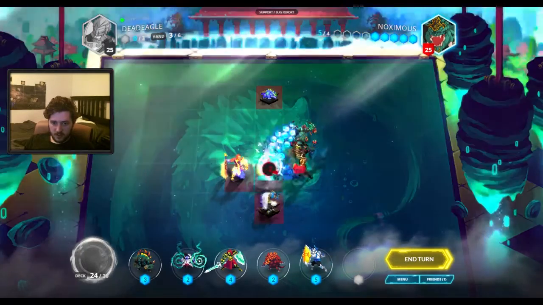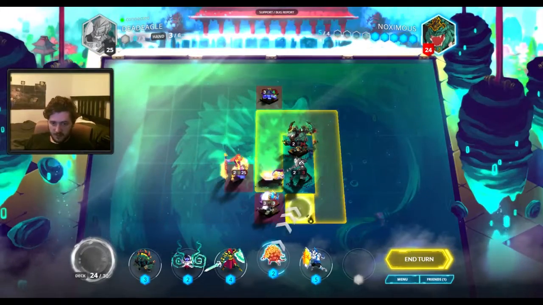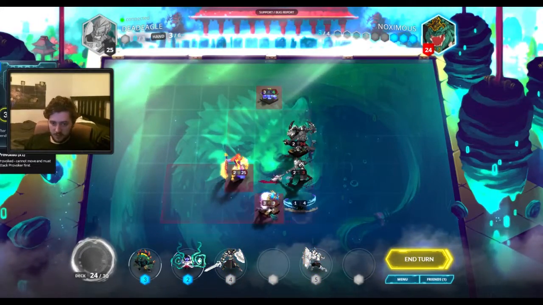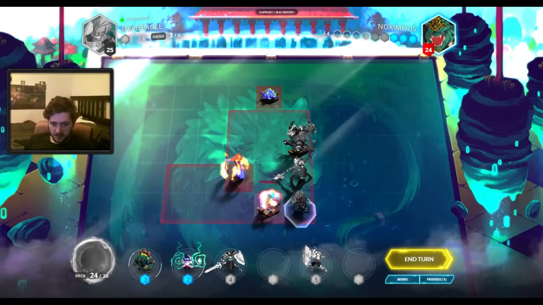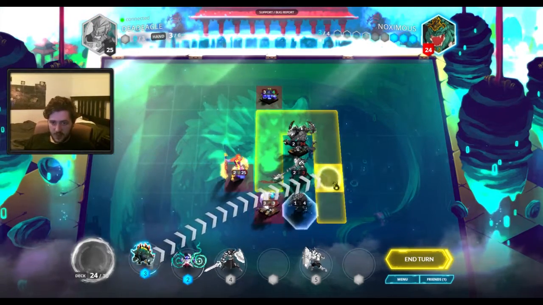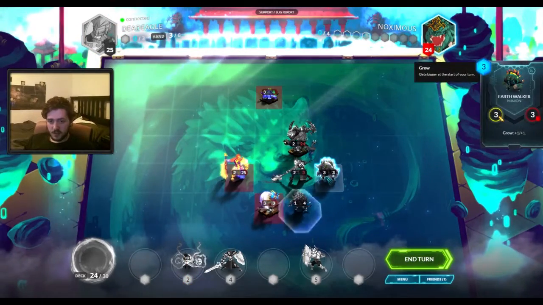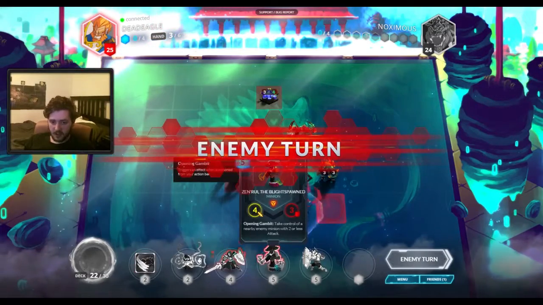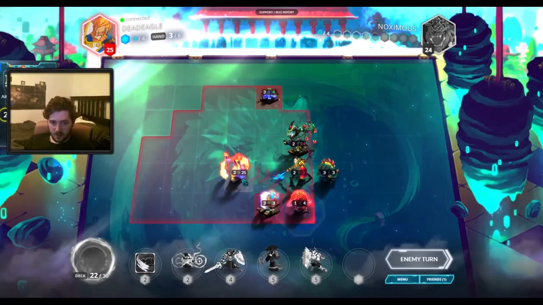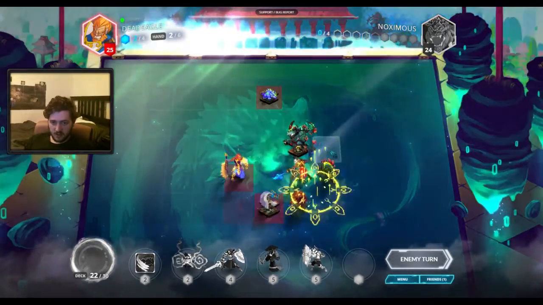Ooh, nice. Okay. Then I can drop this provoke minion, which stops him being able to move, so we won't be able to move that guy, which is really useful. And then I'll drop this one back here because it grows and gets bigger every turn. So if I put it at the back, then it will get bigger and bigger and bigger. I think he's just going to kill that. Dispel. Okay, that does the job as well.